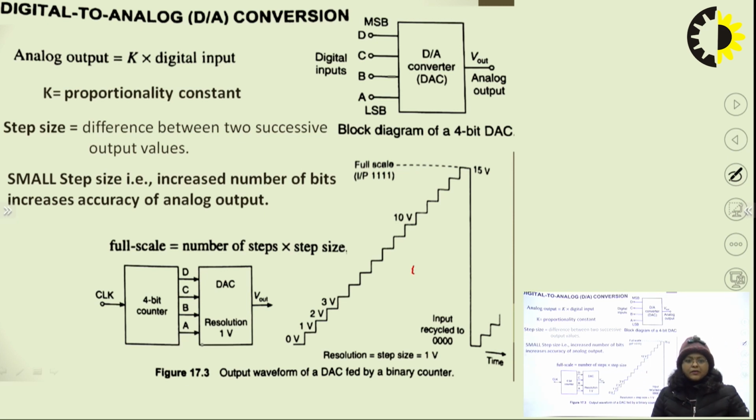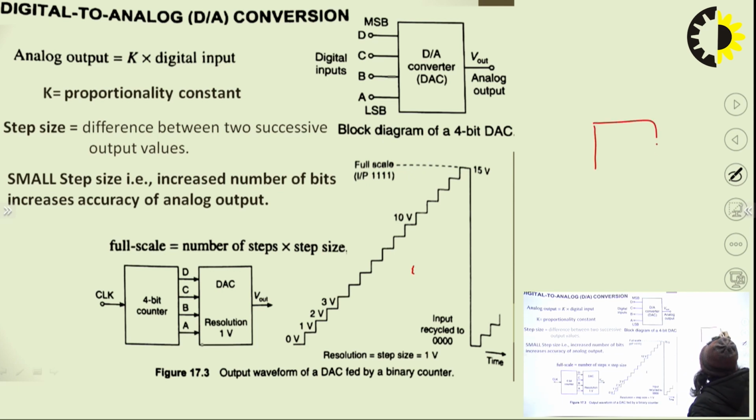First of all, why do we need A to D and D to A converters? Basically, in today's environment, all the electronic devices are digital circuits and process data in digital format, whereas all real world signals are in analog format. So, we require analog to digital and digital to analog converters to process any information through a digital system.